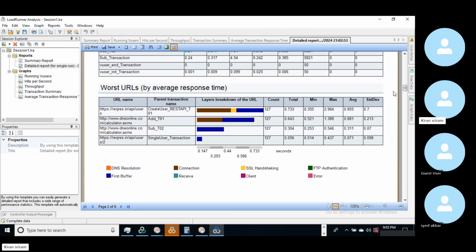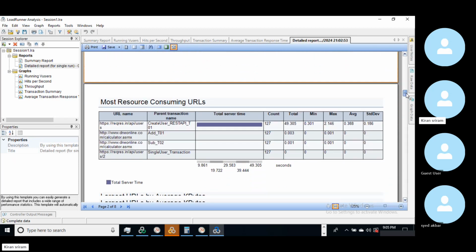You can observe one more thing: the most resource-consuming URLs, meaning which URL is taking the most CPU and memory utilization. You can observe create user and REST API user have high consumption of the total server time.